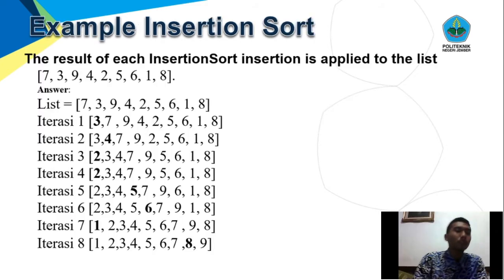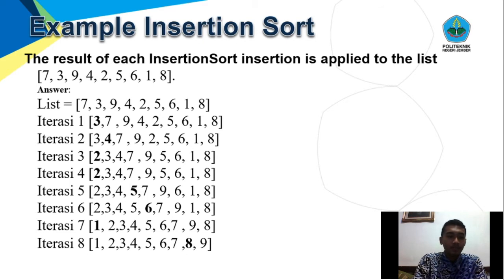I will give you an example of insertion sort. The insertion sort is applied to the list 7, 3, 9, 4, 2, 5, 6, 1, and 8. Come on, we answer.